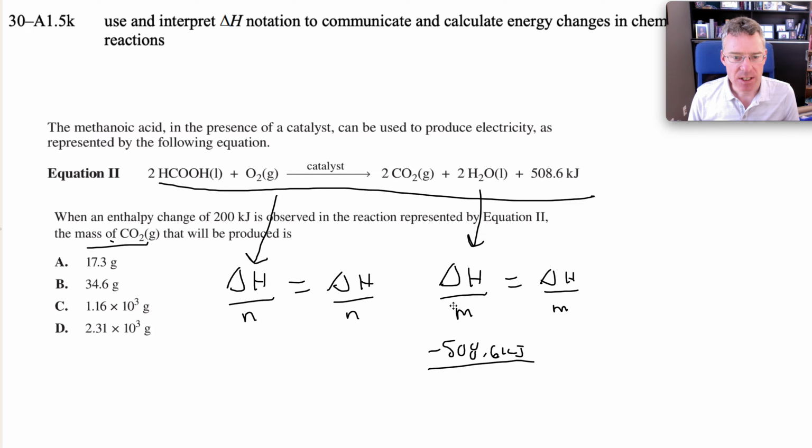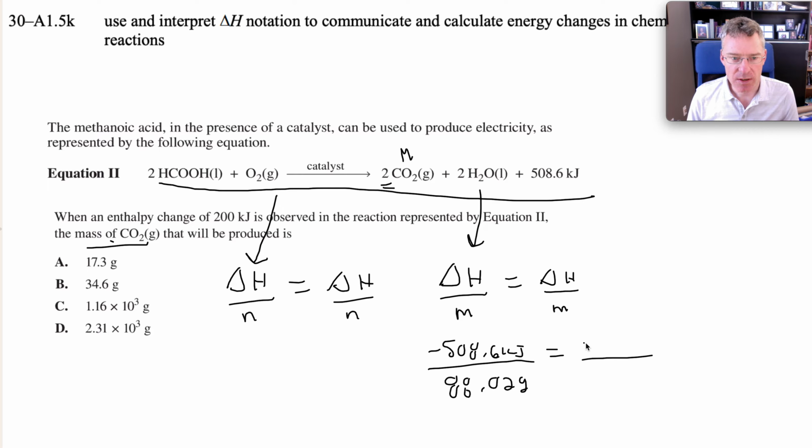for some mass. Let's see, this question talks about CO2, and there's 2 CO2s. So you need to know, well, how heavy is 2 CO2? So the molar mass is about 40, I believe. A little 44. So the mass of 2 CO2s is 88.02 grams. Okay. So again, got the molar mass for CO2, and there's 2 of them, so that tells me there's 88 grams needed here for the 506 kilojoules.